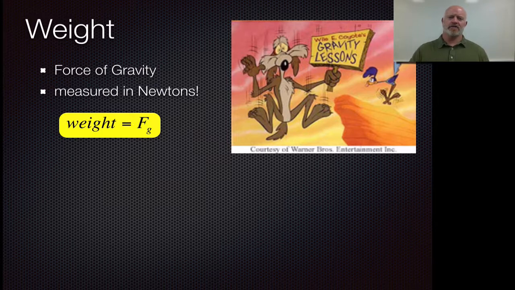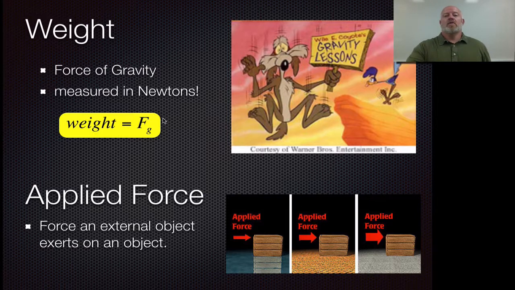We will symbolize weight as force G, meaning this is the force of gravity, okay? We're going to do that. We will use this a lot because one of the most dominant forces in our world that we deal with on our planet is gravity. Gravity is always pulling us down. It's always present. We can't get away from gravity in most cases. A couple we can. We'll do that later in the year.